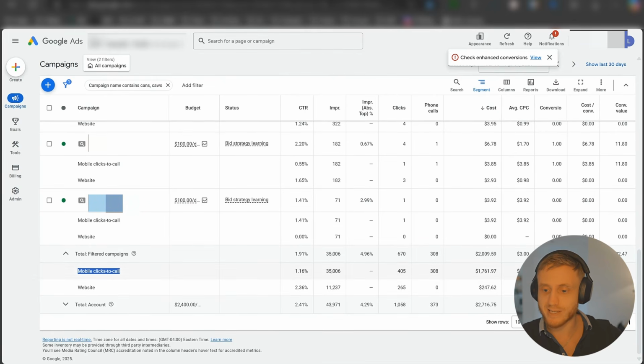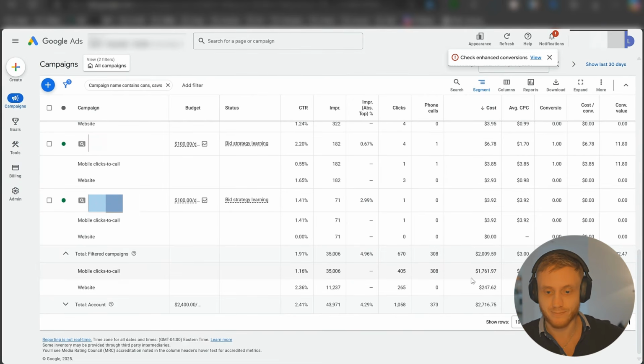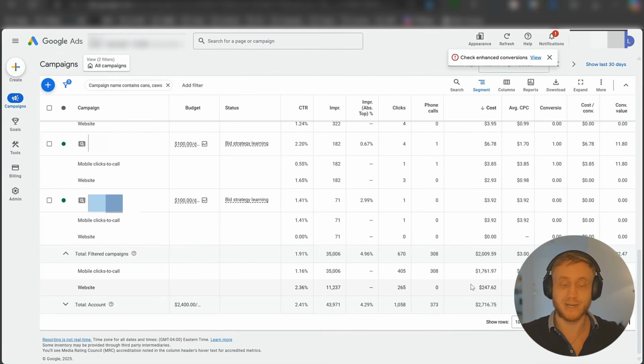And in this case, you can see that the cost per conversion for someone that clicks on the call extension is less than the cost per conversion if someone clicks on the website. So ultimately, your mission is to target the payouts that obviously pay more than the cost per conversion. In later tutorials, I'll break this down even more, but for now, this is what the inside of our data will ultimately look like once you start getting traffic into your account. So let's go ahead now and conclude.